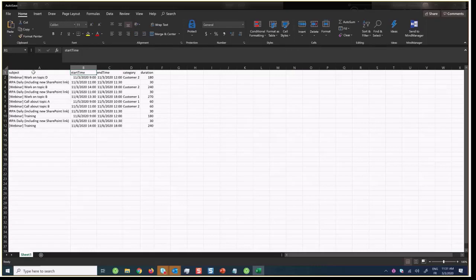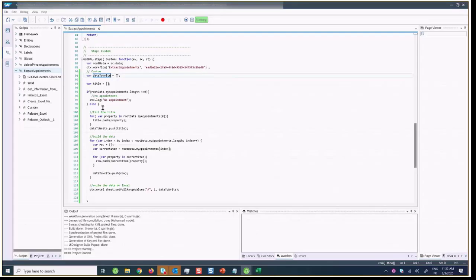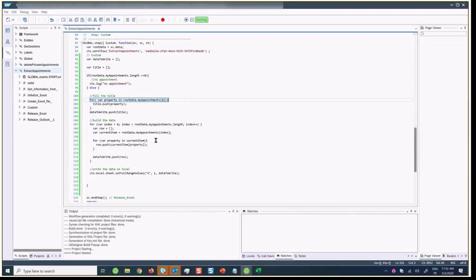And finally, I have never used subject, start time, end time, category, or duration in my code. We can do that once again thanks to this kind of loop, very easy. We run on all properties for one object. So I think that concludes the hands-on session.